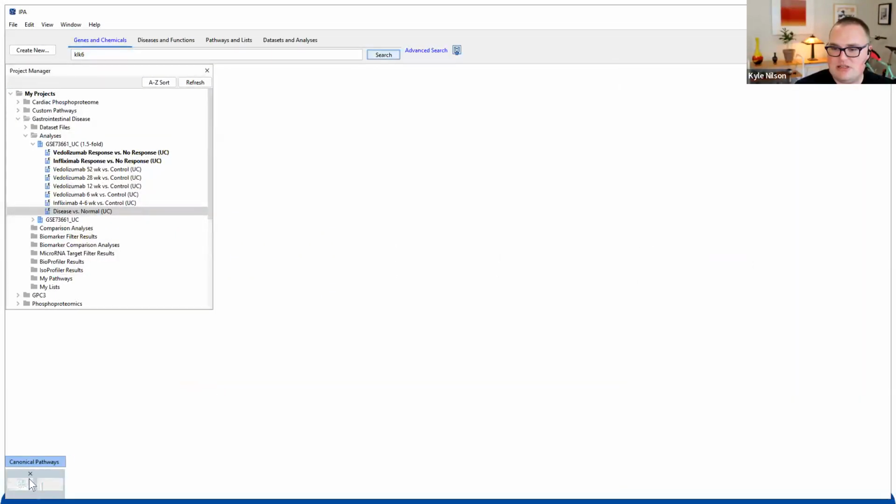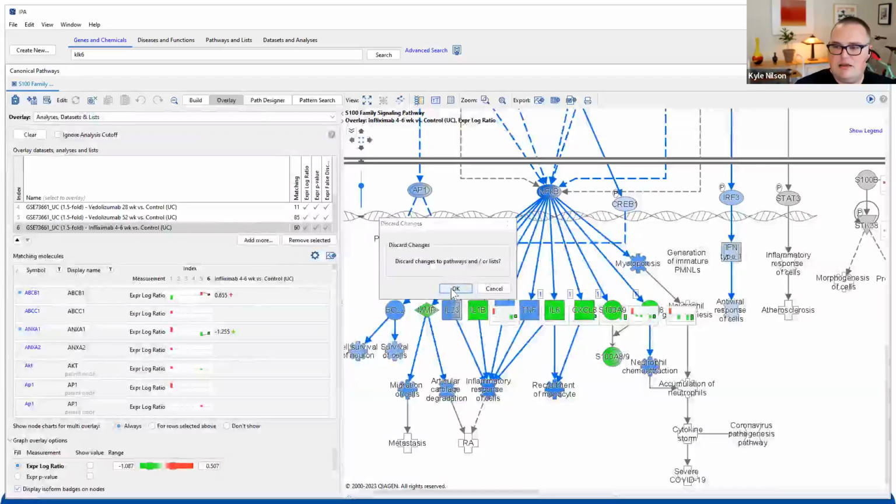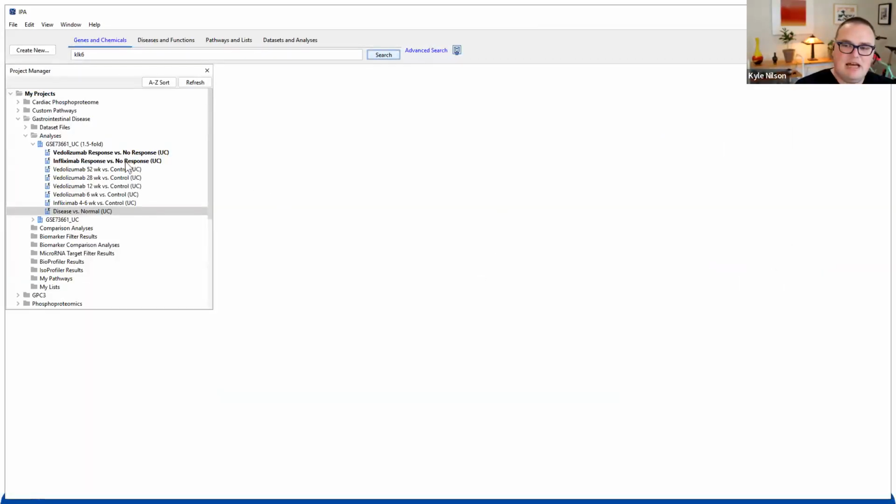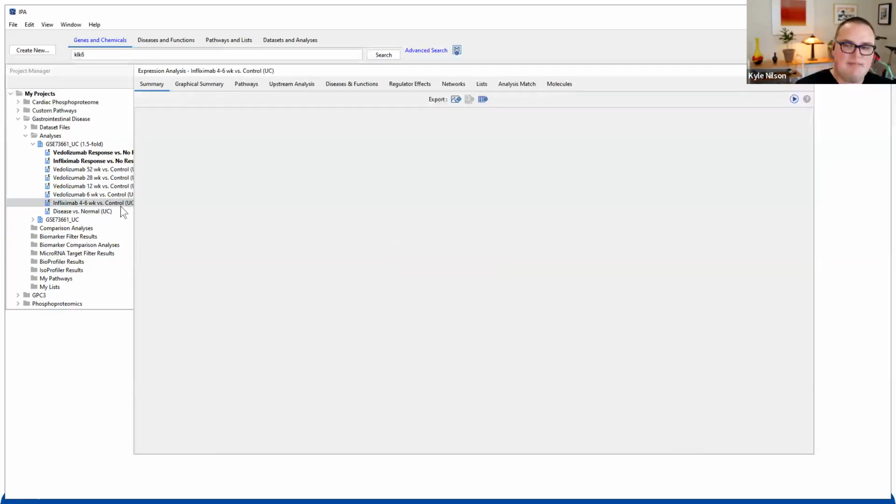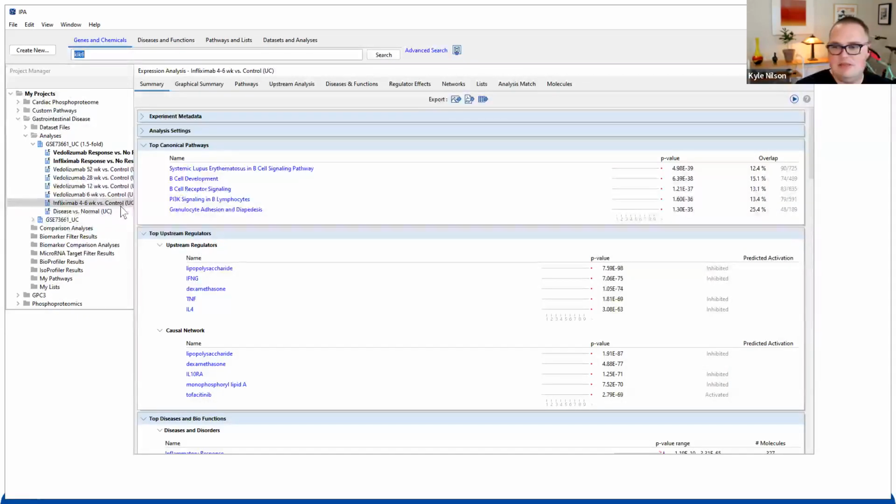So going back to the software, I'm going to go ahead and close a few of these windows just to clean things up. And once I've done that, I'm going to go ahead and load a specific analysis. So here, for example, I've been using this infliximab versus control. So I'm going to go ahead and double click infliximab 4 to 6 weeks versus control.